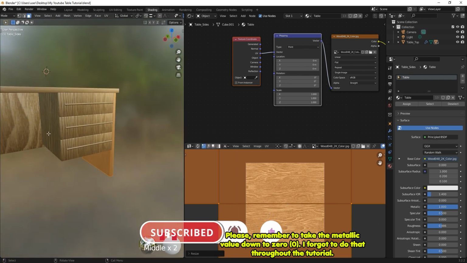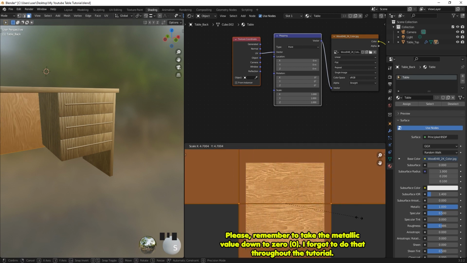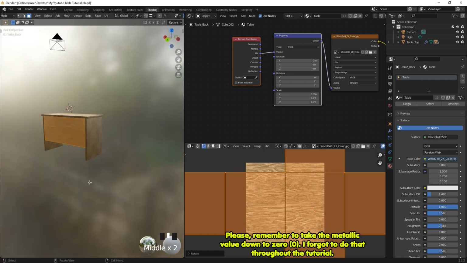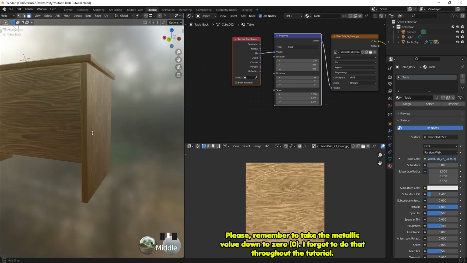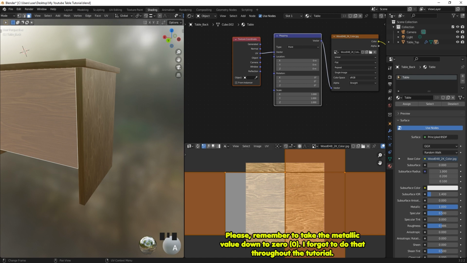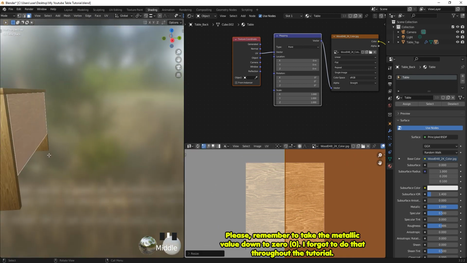Then do the same for the table back. You can choose to rotate this around 90 to have something plain and nice like this. All right, about this fine.